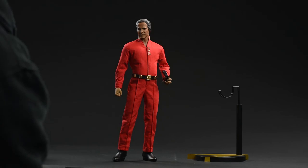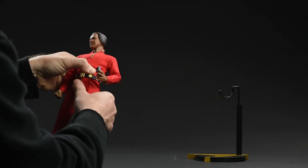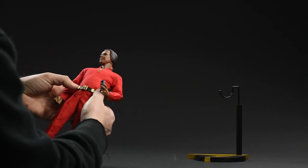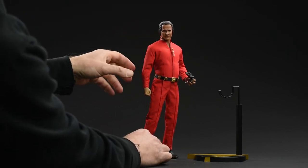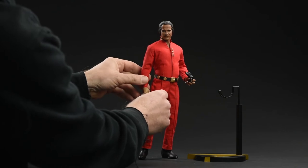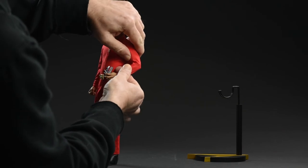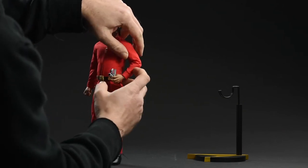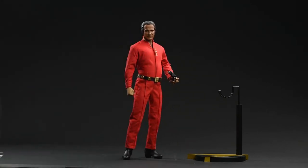Trust me on this — I've had numerous instances of heartache and I'd really rather not hear similar stories from you. As you can see, I'm opting for a museum pose with Khan. Like so many of my other figures, I feel Khan is all about presence, and it's crucial to capture his attitude. Looking back on the pose, I see I've done a few things wrong — I would have had that front arm back a little bit more, creating more of a curve and separating it from the body. Maybe not leaning quite so far forward. I wanted just a touch of lean to give that sense of attitude and aggression. For the most part though, I think the pose works, and I tweaked it a little for photography.